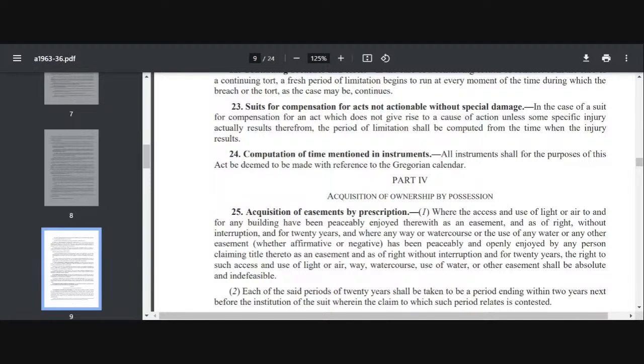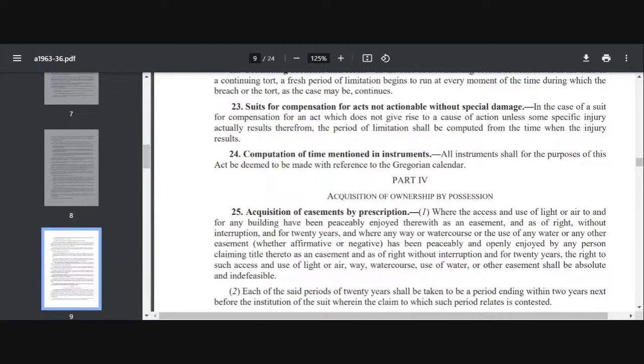If the plaintiff has not suffered any damage or any loss, then he cannot institute a suit. The time will not run against him for that purpose. So it will only run when the injury is done to you. So section 23 is not extending or restricting any period of limitation, but it is talking about compensation in respect of a damage, right? So it is not lying in the specific commission or omission, it is lying in the damage.